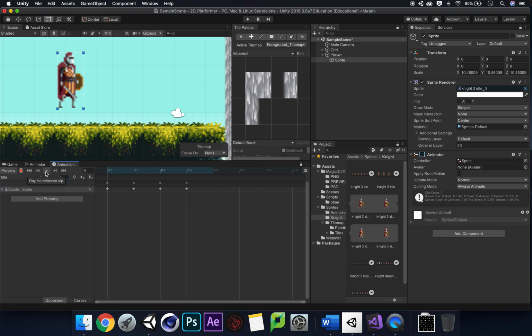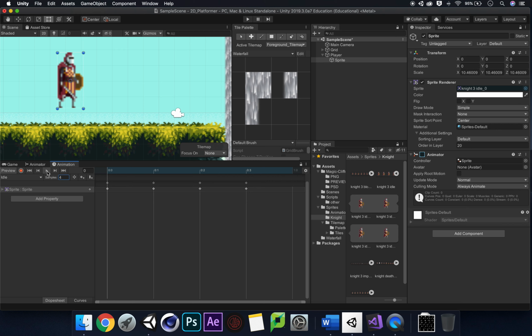Still can seem a bit quick. So let's try what's half of 7. Let's try 4, because it's 4 frames a second. Press enter. This may work out. So there we go. So yeah, that's all right. I'm happy with that. So we have an idle animation, and that's essentially how you put animations together.